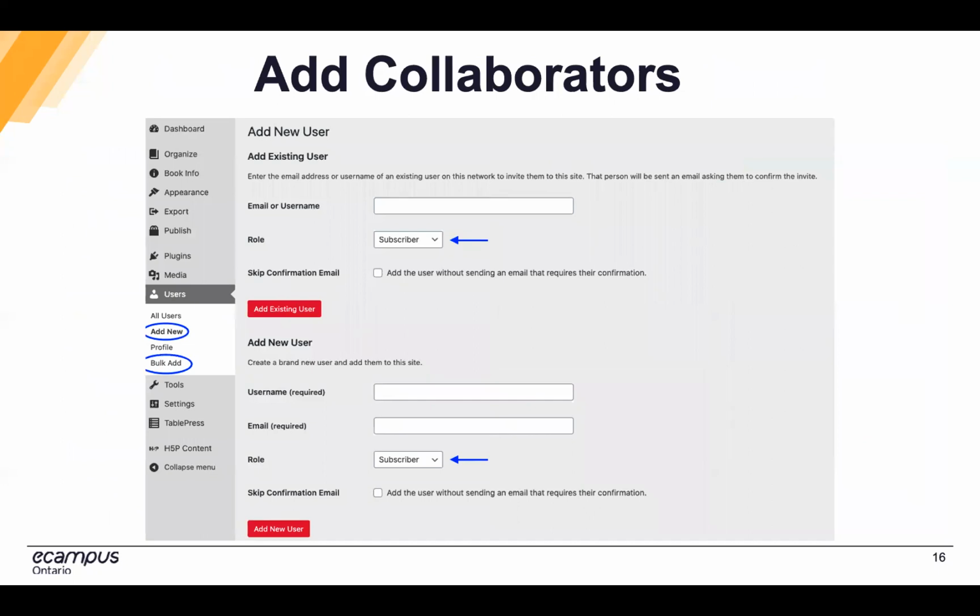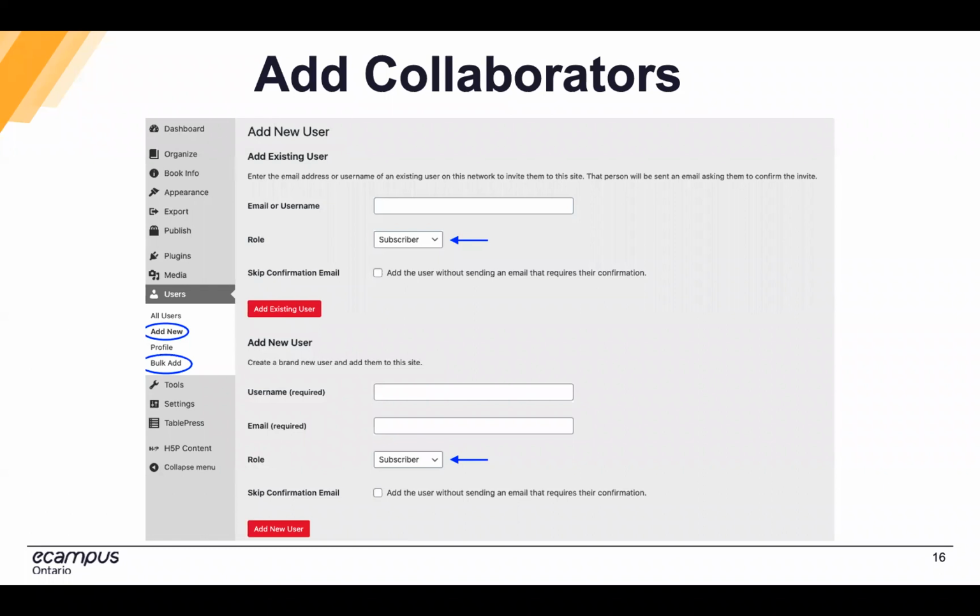So after you find a theme and customizations that work well for your book, you can also add collaborators, and you can work collaboratively within Pressbooks by assigning collaborator roles from the book dashboard.